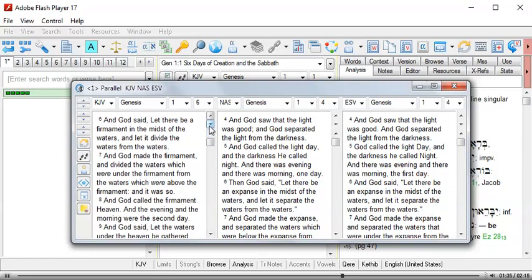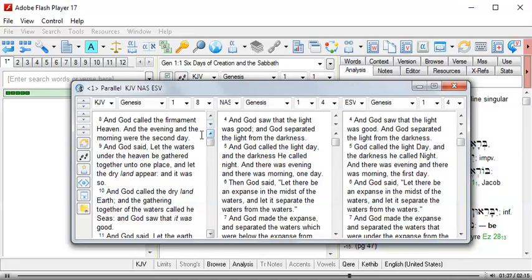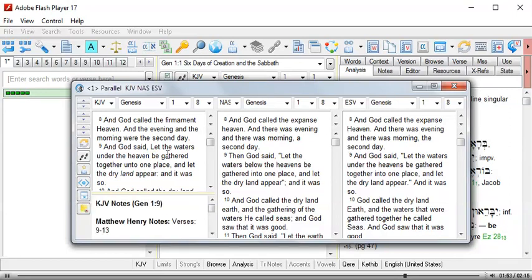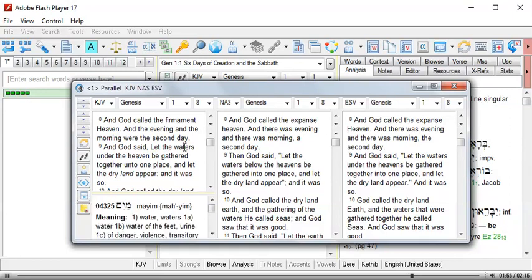But if they should go out of sync, you can always bring them back into sync by clicking this Synchronize Browse Windows button. You can explore the other options that are available to you there, including the option to display an auto-info window for any of the windows in the Parallel Versions window.